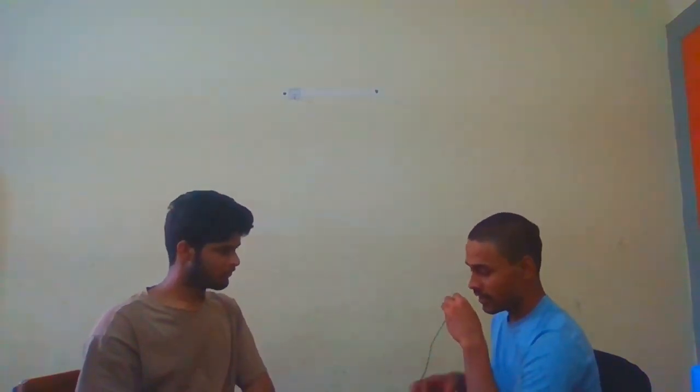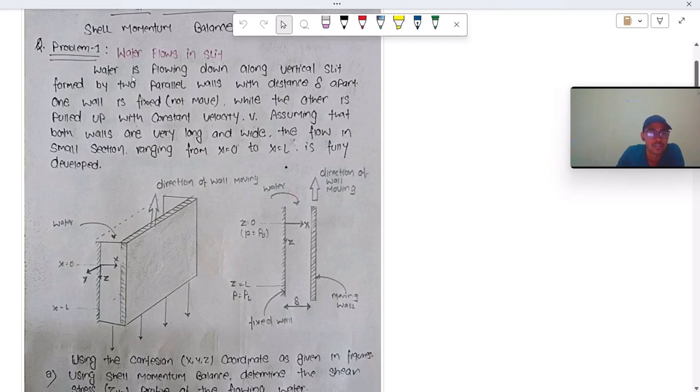They are like the rules of the game. If there are no rules, no boundaries, then we get no solution. Yes, we can say that, because to get the exact velocity profile we require the constant of integration, and that's why we use the boundary conditions. So let's go for problem number one.